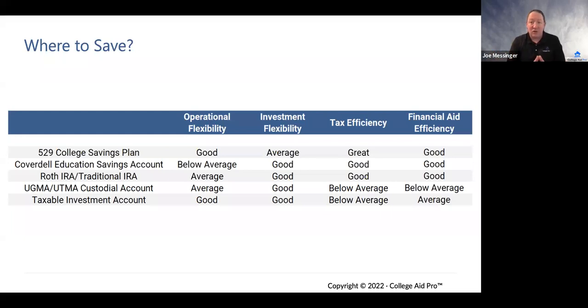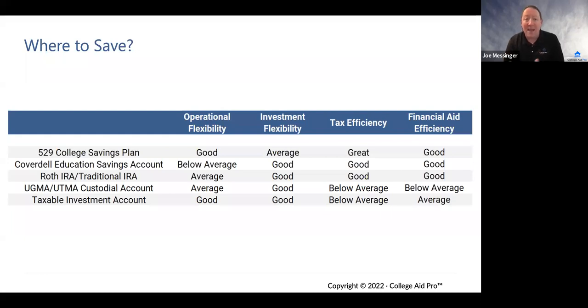And if you have some of these other instruments, understand too, we're talking about accumulating and distributing 529 plans. I do caution people that you may want to create some flexibility in how you're saving. So 529 college savings plans are great. But if you're somebody going, well, gosh, what if we don't need it all, et cetera? There's a lot of flexibility which I'll go into, but you may want to consider diversifying and saying, we're going to put some in the 529, but we also want to keep some flexible in a taxable investment account. You lose some of the tax efficiency, but it's about the same from a financial aid standpoint. Investment flexibility goes way up, and operationally, that's a very flexible account.